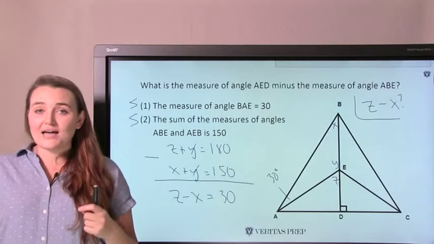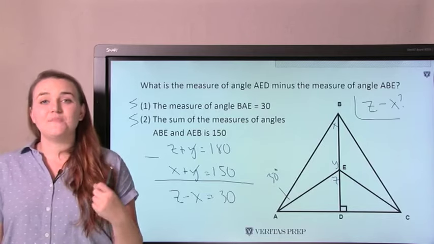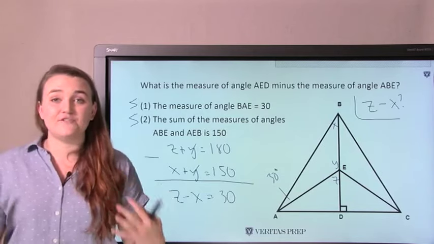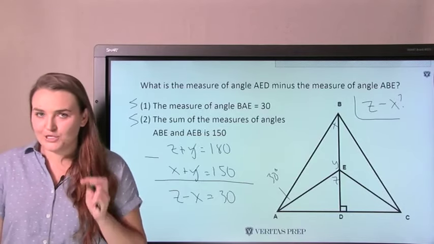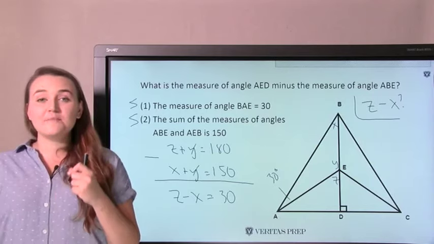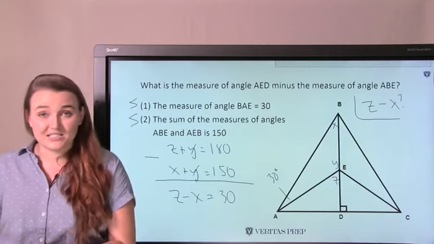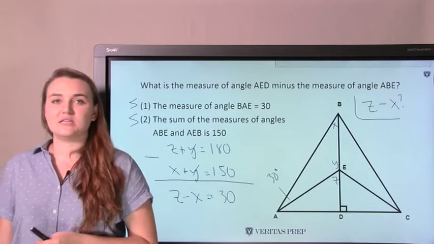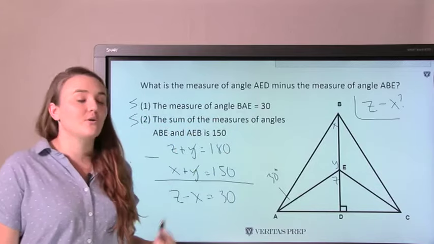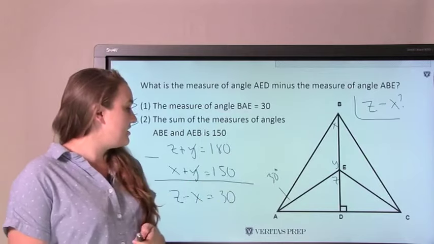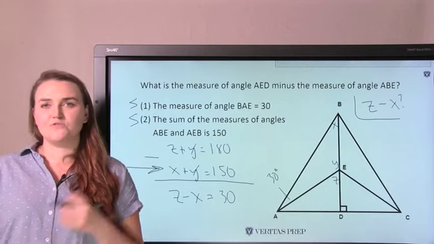So for the couple of you guys that chose one but not the other, we want to be on the lookout, because anytime each of my statements gives me precisely the same information, I can use precisely the same info. Well, we're narrowed down to only 2 possible answer choices. It can only possibly be that each statement on its own is sufficient or that each statement on its own is insufficient if they give me precisely the same information. In this case, it was just a slightly obscured, a slightly different way of saying that this angle is 30 degrees and allowed us to draw the same conclusion to build this same equation. So very nicely done, guys.